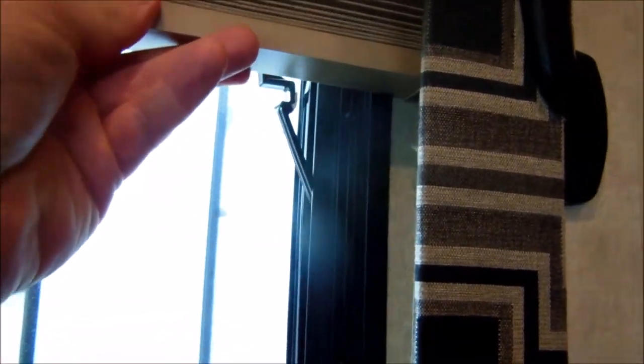So that's what we're going to try to fix. It actually gathers up the outside of the string, kind of gathers up in here, and then it jams up when you get up a certain ways. About right there, it starts, doesn't want to go anymore. So that's what we're after.